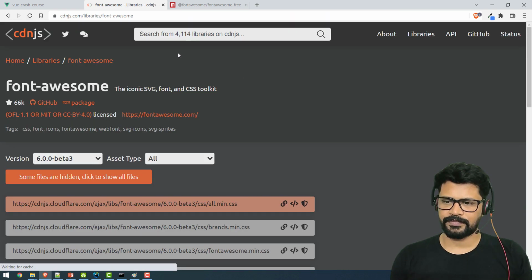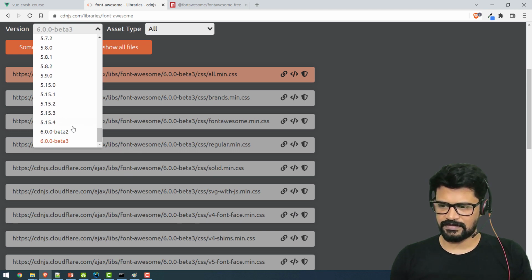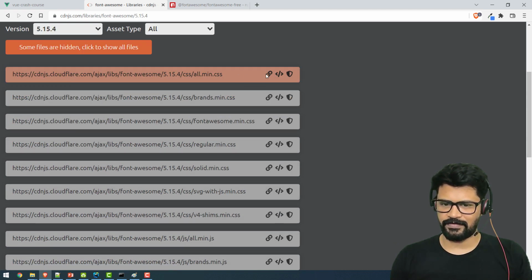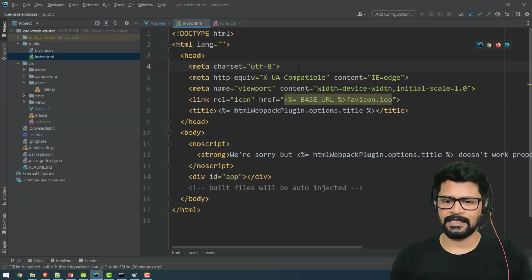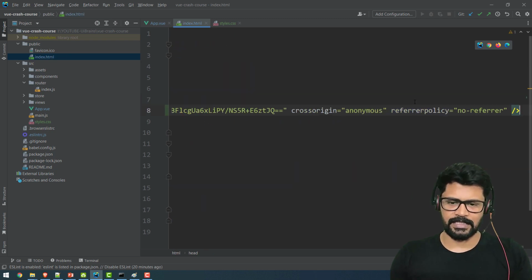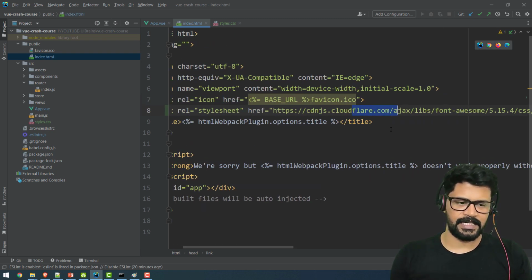Yeah, this CDNJS, where you can choose the latest version, for example this 5.1. You can copy the link tag. Where you need to add this link is in your public folder index.html, above the title. This is Font Awesome's CDN link for getting all the icons.